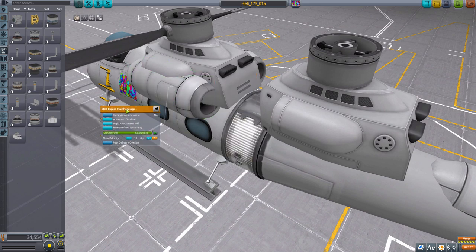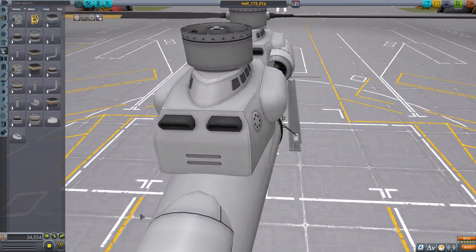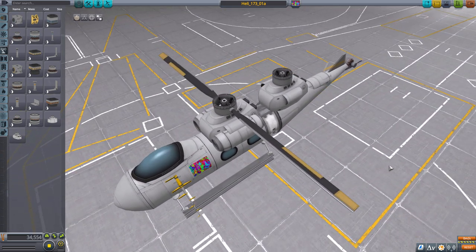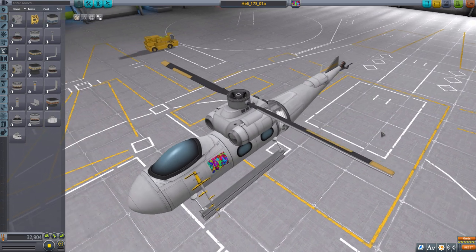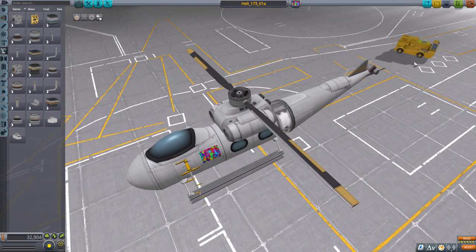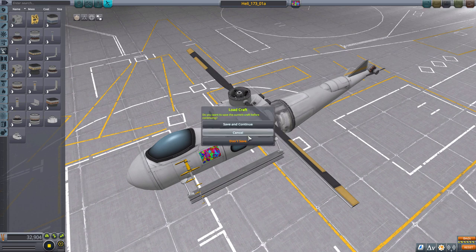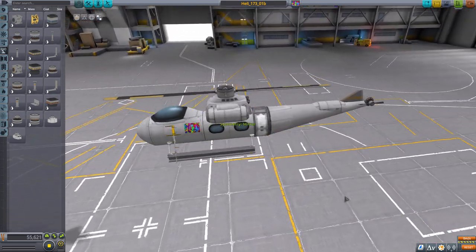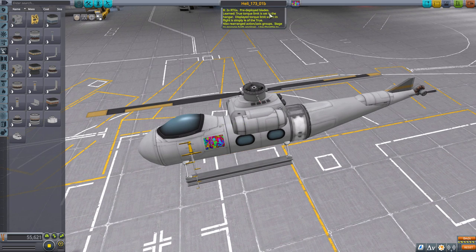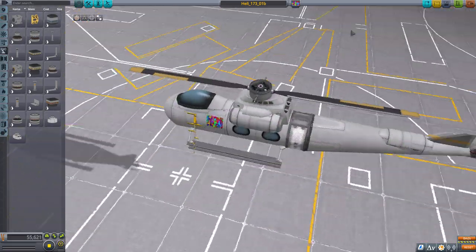I have some fuel tanks on the side of it on mine, but this is the engine. I have learned a lot in the past couple of hours of tinkering around with this thing about how to better build the helicopter and how to control it. So I'm going to open up the new and revised version, which is 01B as opposed to 01A. I have listed in here all of the things that I have changed and learned about the craft. I'm going to be a bit more thorough today with my explanations about my findings and how stuff works.